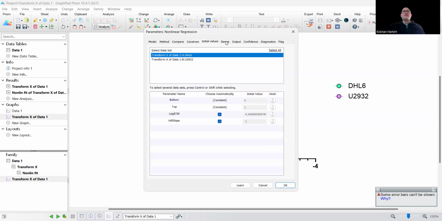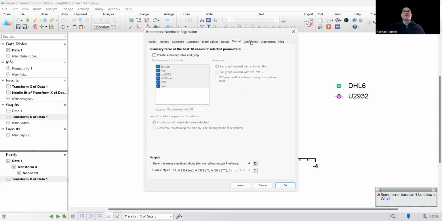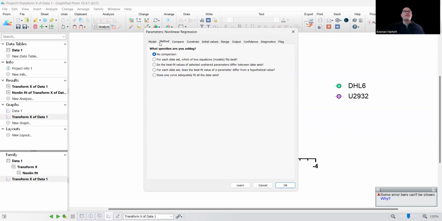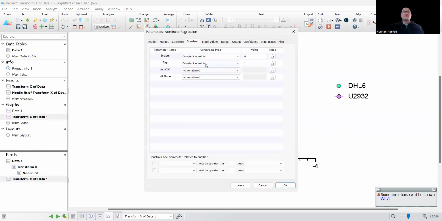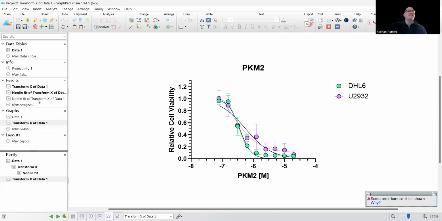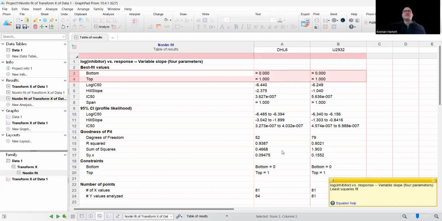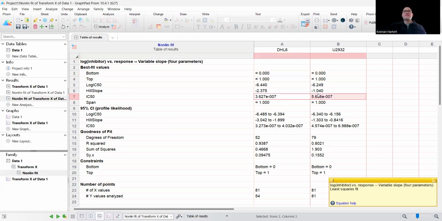Now you can change a ton of other good stuff in here depending on what you need. You can add, like I said, your confidence stuff. You can ask for more data, normality, things like that. But again, the constrained setup right here is going to force it so that when it gives me that IC50, it is going to give me the exact one that's going to be at that 50 line right there. Now, if we go down to here, now bottom and top constrained, perfect. This is a value that we're going to want to trust right there.